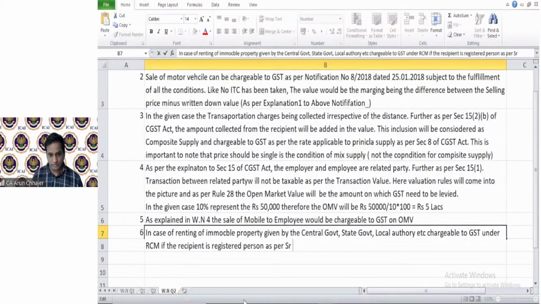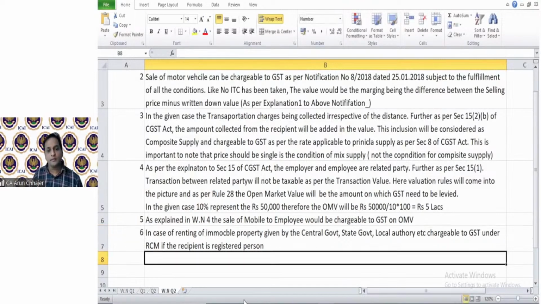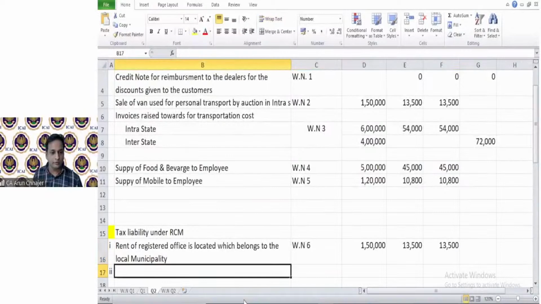as per serial number. See, these notification number, these section number, rules number is not so much important. If you remember, you can write, otherwise you can ignore. If the concept is clear now, then excellent. What happened? Sometime you can put some notification section and might be it is not correct. You will be in trouble. So it is advisable only when you are sure, then to write, otherwise ignore. And notification is also not in your syllabus, so you can simply ignore. Okay. So what is the next?